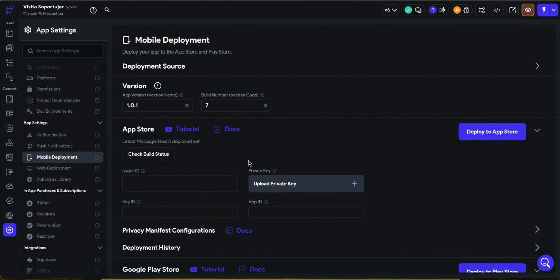There is one more thing which you must remember before publishing. This is the last point which I thought I could share with you. You must think about the permissions. Let's suppose you are using camera access and accessing the camera, but you are not asking the user for permission. Then you will not be able to deploy your application to the Play Store. You must ask for permission before publishing the application to the Play Store.